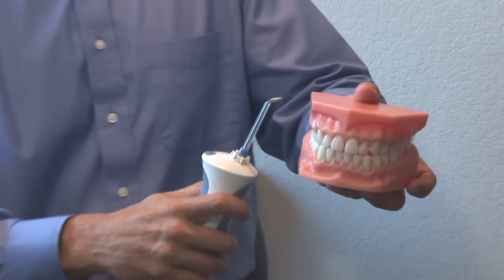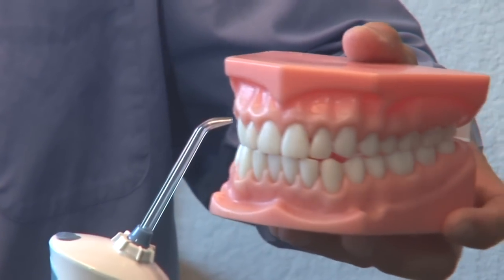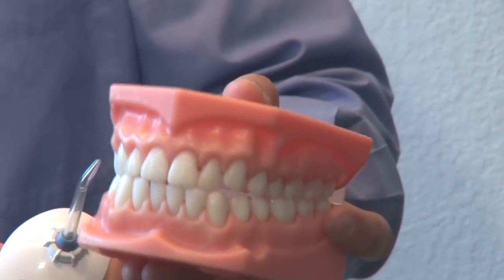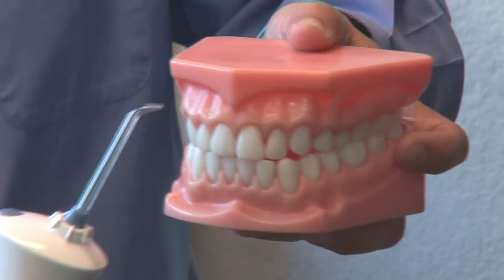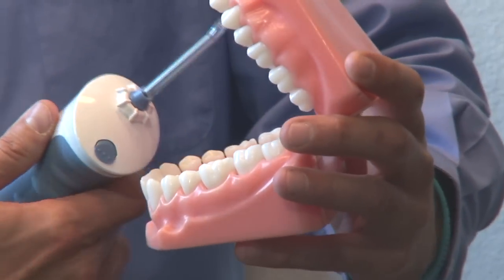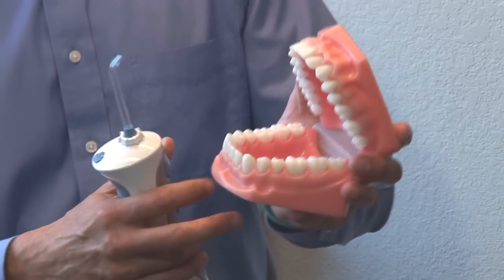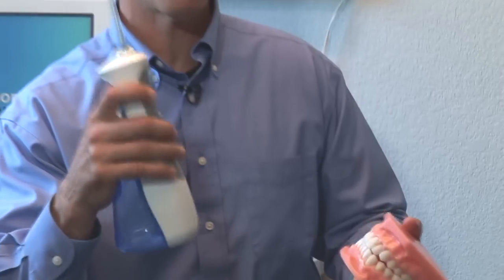When you step into the shower, fill up the reservoir with warm water, turn it on, and it jets water just like a squirt gun. You want to jet it across the tooth and gum interface — you do not want to jet it up into the gums. Do the inside, the lower, and the inside there. Literally that fast — about 30 seconds is all you need with the Waterpik. The name of the game is consistency. Do it for a lifetime and you'll keep your teeth for a lifetime.